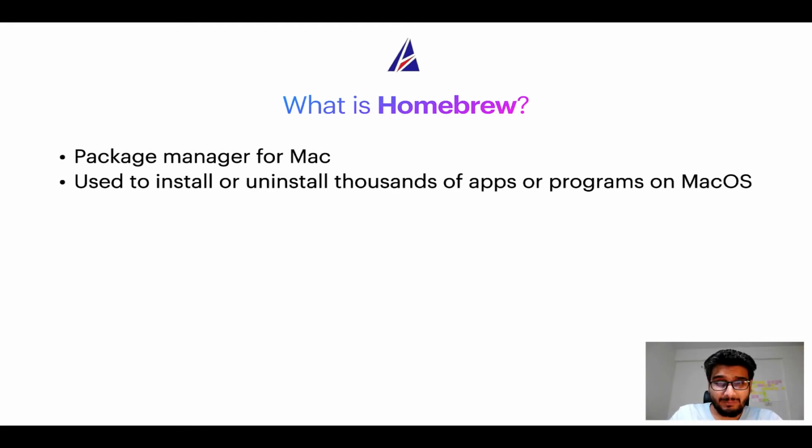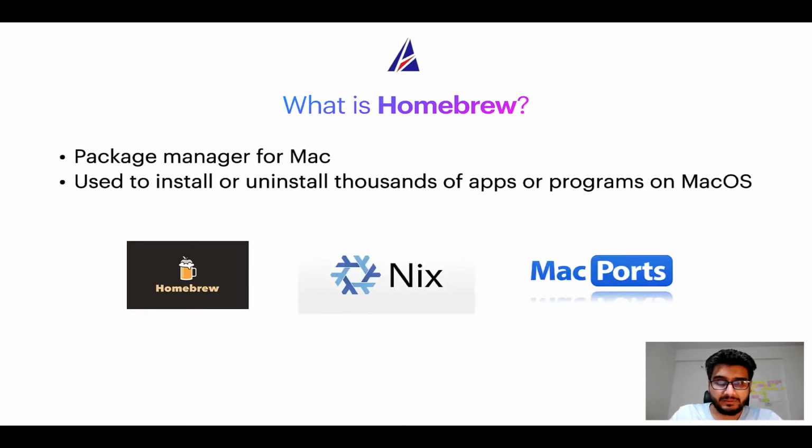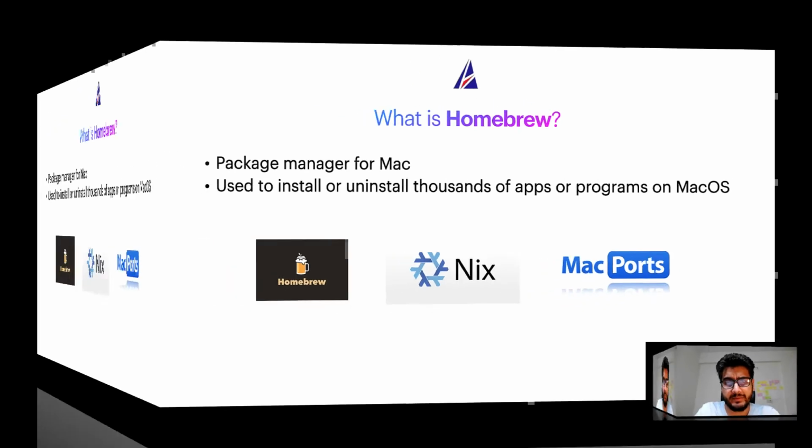Some of the popular package managers for Mac include Homebrew, Nix, and Macports. And if you are coming from a Linux background, you will feel at home with Homebrew, especially if you have used package managers like APT, Pacman, Yum, etc. on Linux based operating systems.